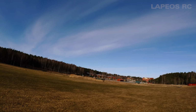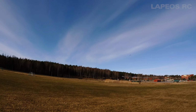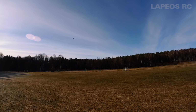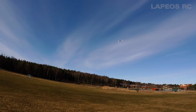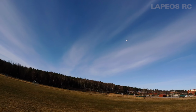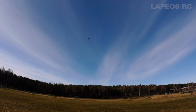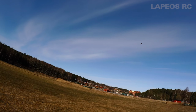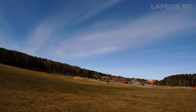And it's really precise in the movements you do. If I were a better pilot, I could really make precision moves. But for now, it is practicing, just trying things out. It's something I need to evolve, and I think this is a good RC airplane to do it with. You could have picked something smaller, but this, on the other hand, is not so small that it's really difficult to see where it is.